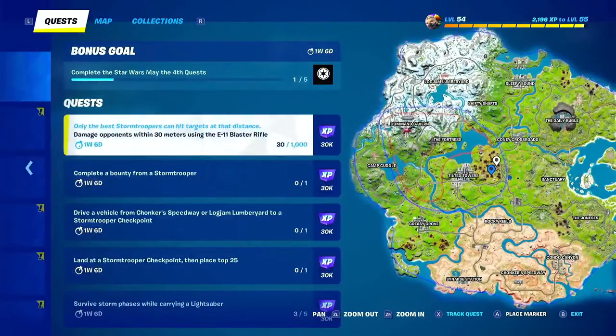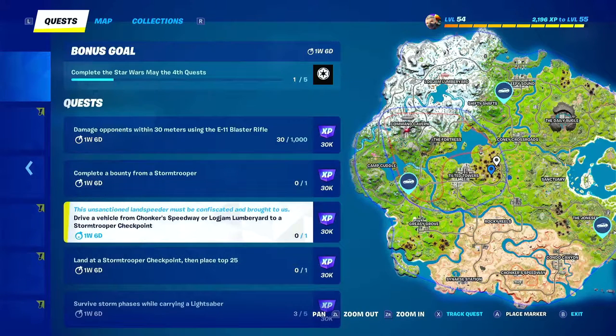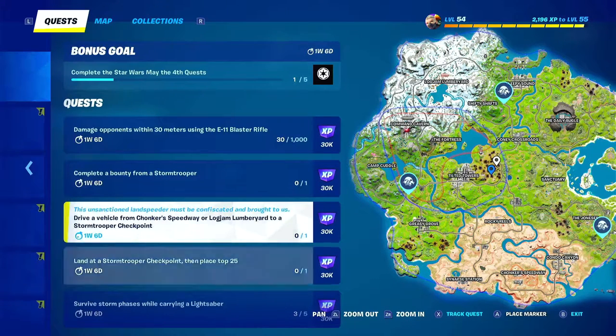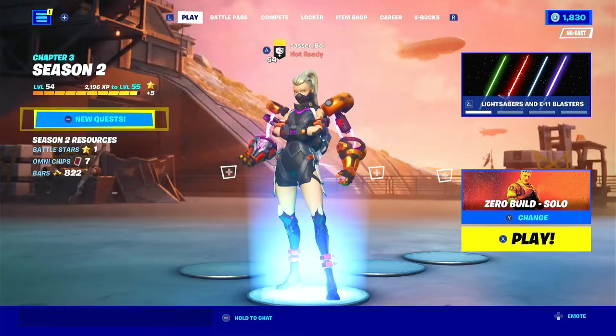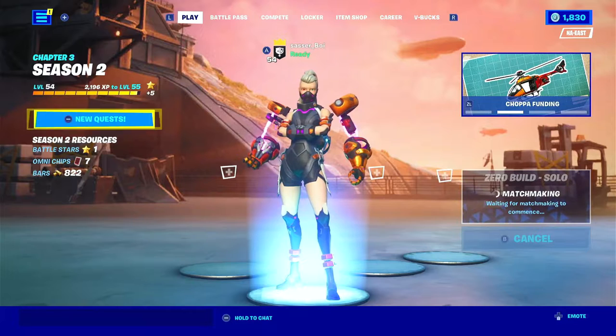Oh, there's May the 4th. You already did one of them. It was to deflect things with a lightsaber. Damage opponents within 30 seconds using a blaster. I did 30 of them. Yeah, good job. Damage opponents within 30 meters using the. Yeah, so it was like a close range thing. Alright.